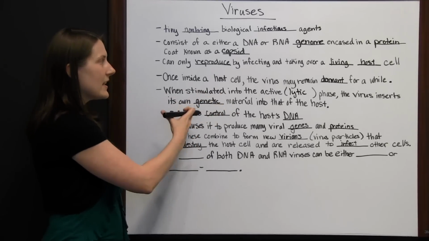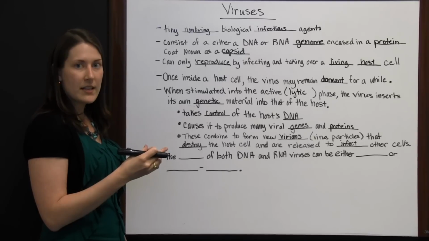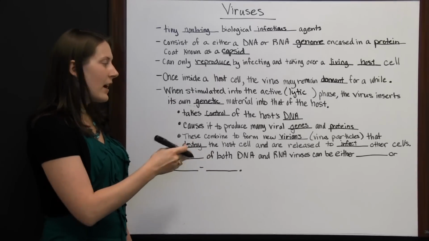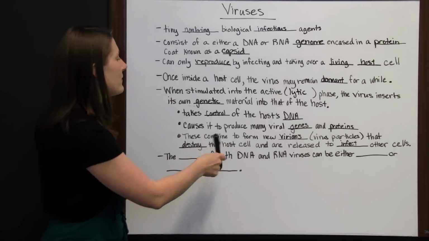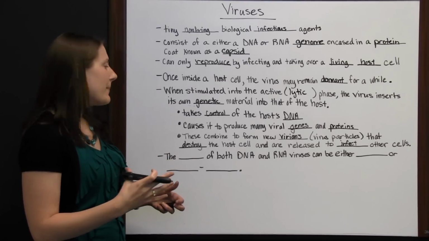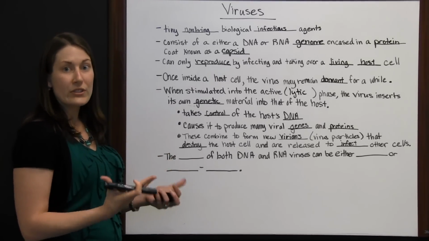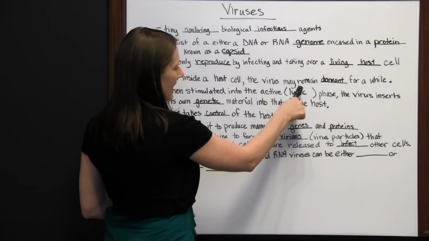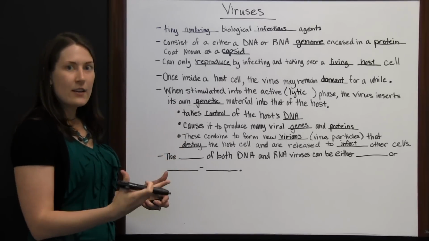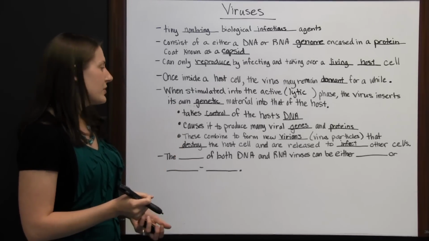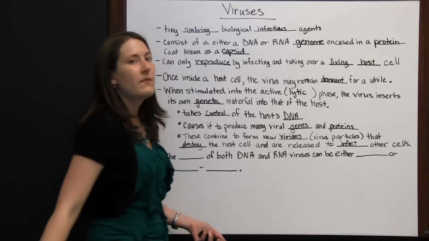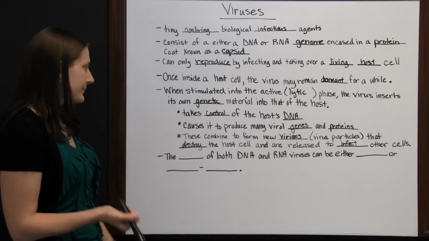The virus DNA or RNA is going to mix with the host DNA or RNA, take control of it, and then tell it to produce lots more of these viral genes and proteins, which combine to form new virions, and more are being made so fast that the cell can't keep up, and the cell is going to burst or lyse, which is where we get the lytic cycle or lytic phase from, because the end result is going to be the cell lysing or bursting open. And once it bursts open, all these virions are released to infect other cells and go and repeat the process.